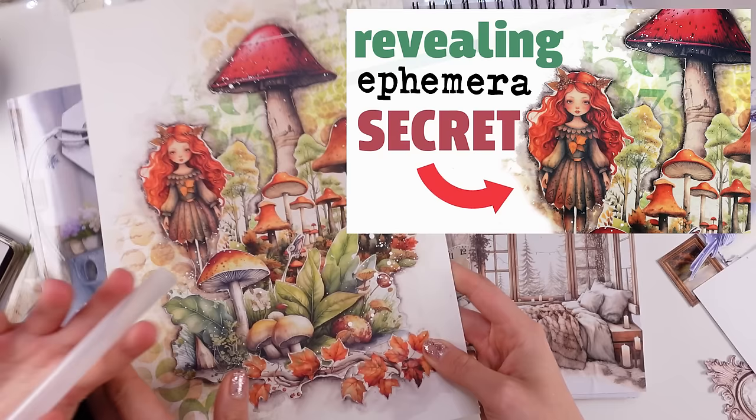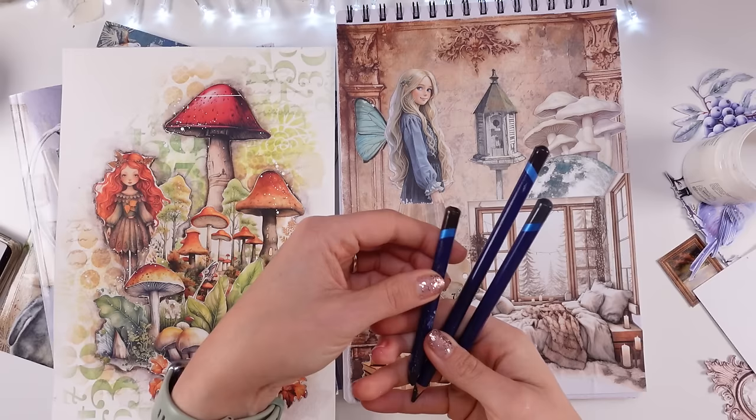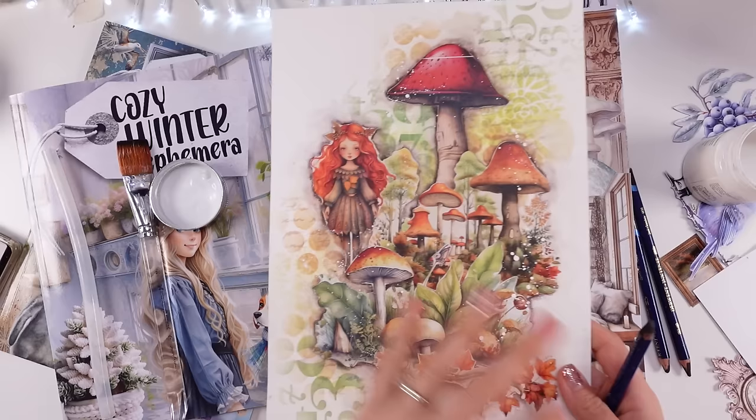And yeah, so I think I'm gonna do a little bit of shading. I have used one of the Inktense, which is bark color, I think. I'm pretty sure I used my favorite of all, bark color. It gives this extra depth and finish touches, and I just love it. So I think I'm gonna do it. But before that, I think Hannah wants to show you something.